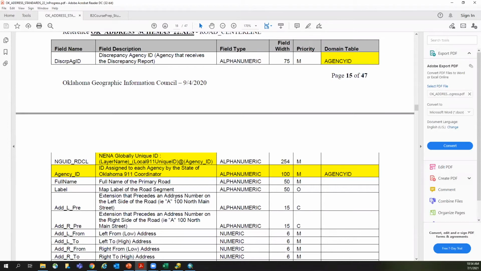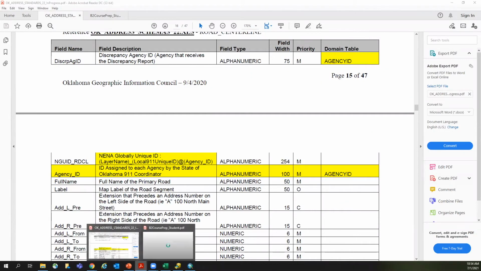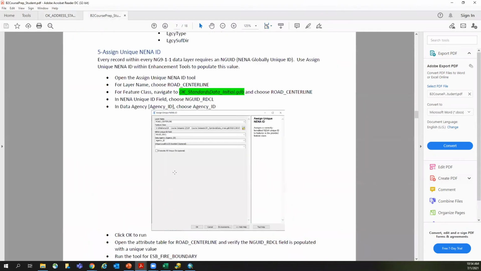And again, I would reference that flow chart because you can maintain your NGUID within your SDE non-compliant. You just have to make sure that you've got the field in there for the agency ID, okay, and the NGUID field. So let's go ahead and work through that example of how to assign a unique NINA ID within these different feature classes, okay?